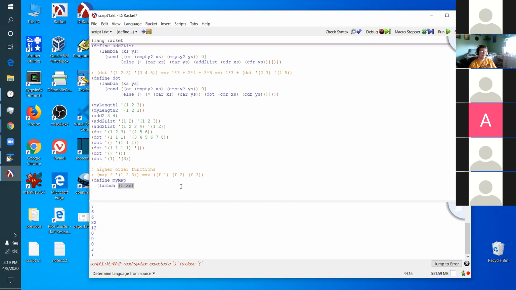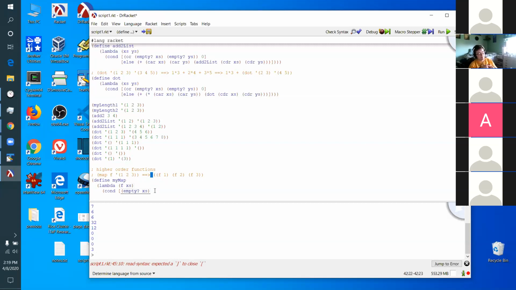Now, what does it return? It's actually very simple to define this. It returns a list. First, I need to test: what if the list is empty? What will be the result of mapping f on an empty list?